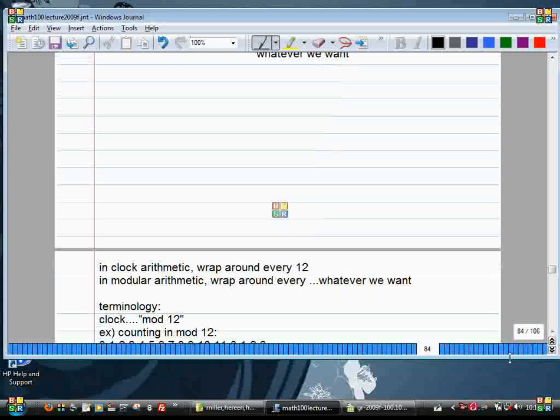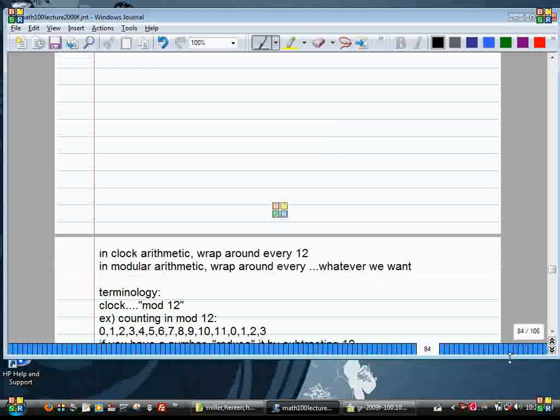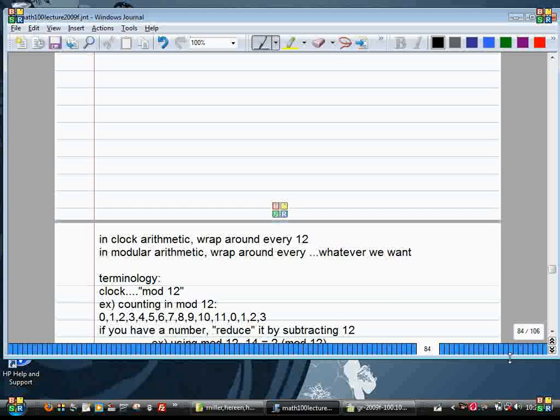So how do we count in mod 12? Well, in mod, we're going to make one small adjustment to make it actual math as opposed to on the clock. When we do mod arithmetic for real, we don't count 1 through 12. We actually start at 0 because we want to have 0. So imagine there was 0 on the clock, and then you're exactly there for modular arithmetic. 0, 1, 2, 3, 4, 5, 6, 7, 8, 9, 10, 11, 0. Okay. Now when we quote-unquote knock out those 12s, we call that reducing.